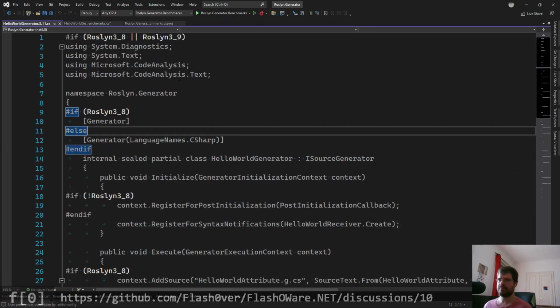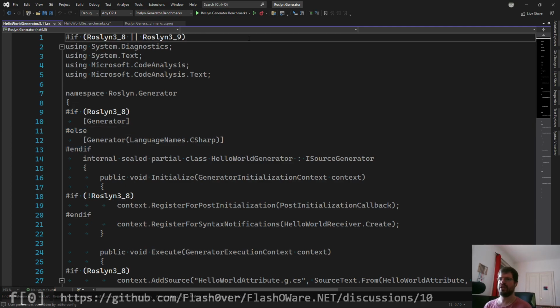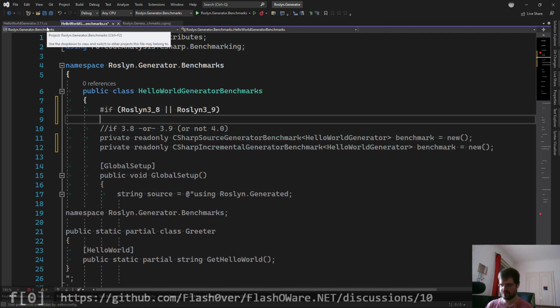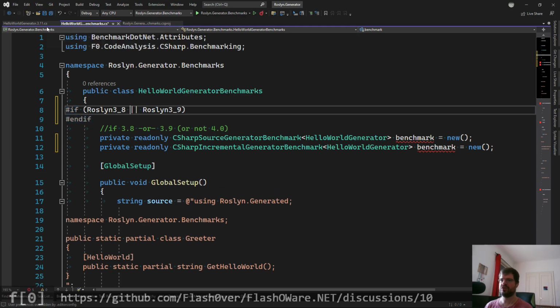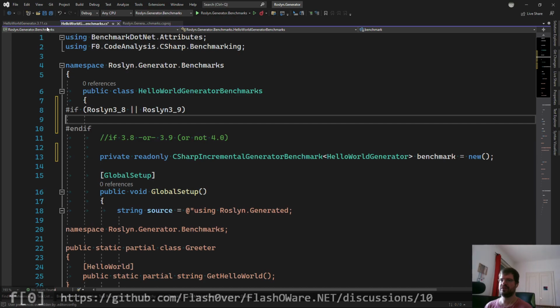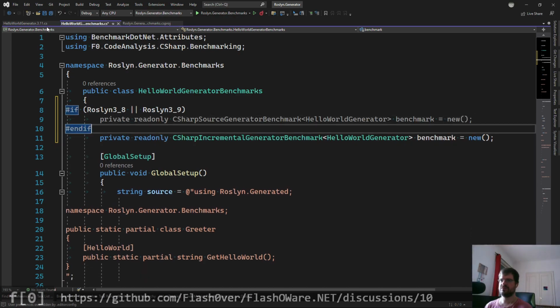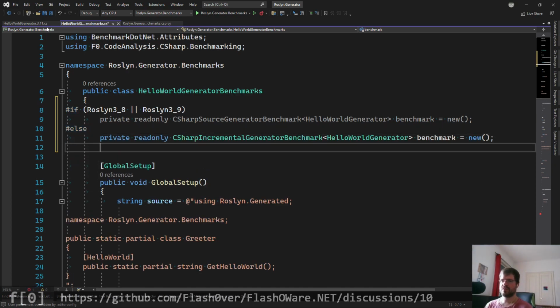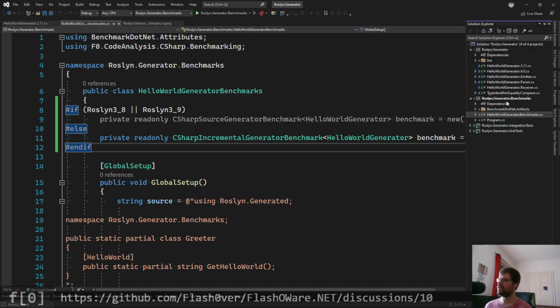So let's actually, I will grab this. So we can use here, the .NET New template engine actually evaluates these preprocessor directives. So this will not be part of the generated template when you do .NET New. The templating engine will replace that. So we have an if here, followed by an end if. And if we have either Roslyn 3.8 or 3.9, then we go with this one. Otherwise, okay, I need an else. We go for this. Okay, so this may already work, we could test that.